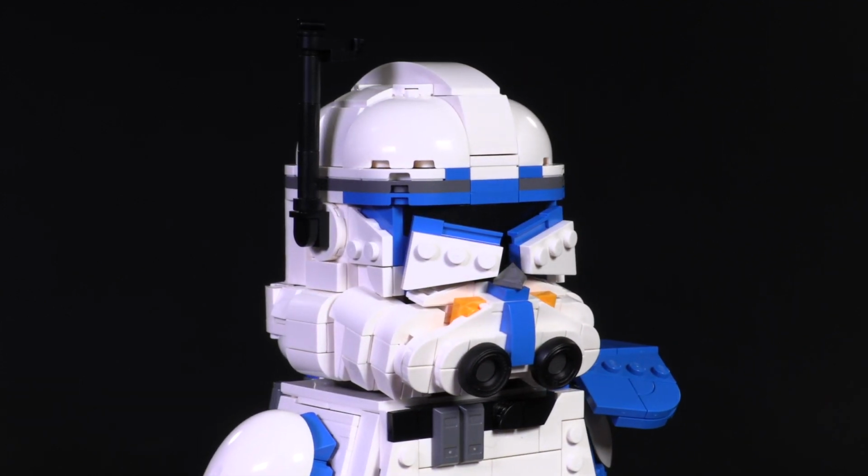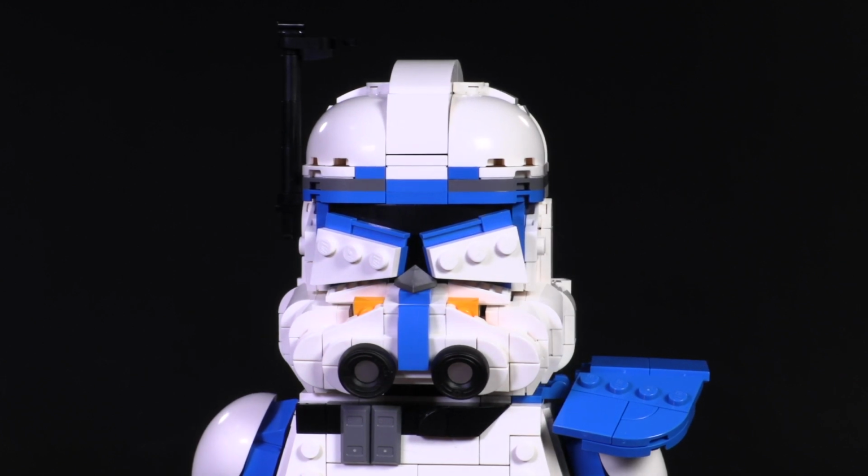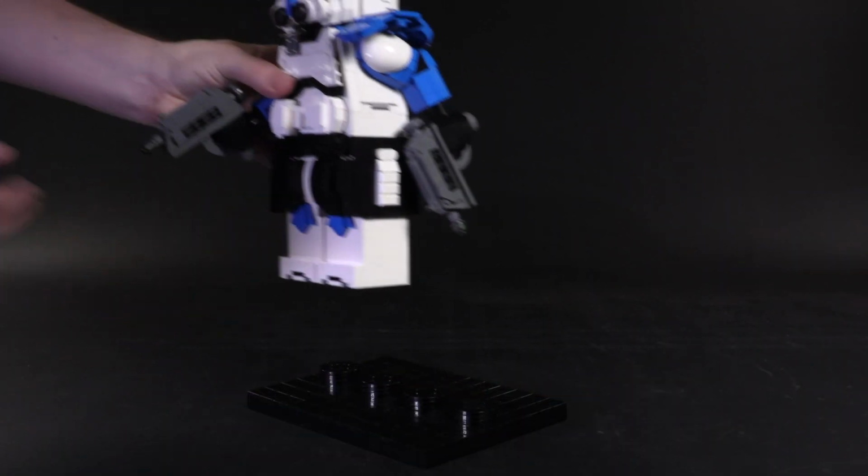This was a super fun model to put together. There's a nice combination of advanced connections and straightforward stepping.